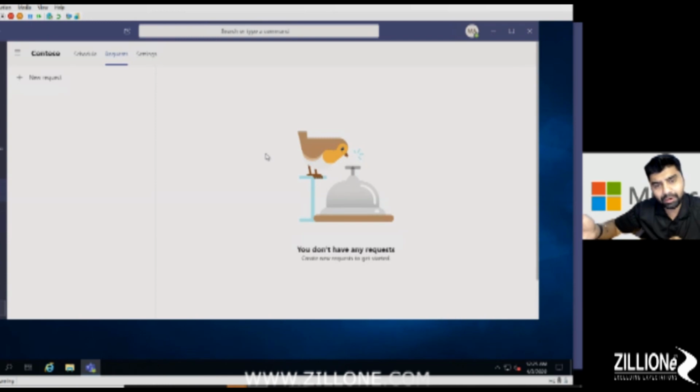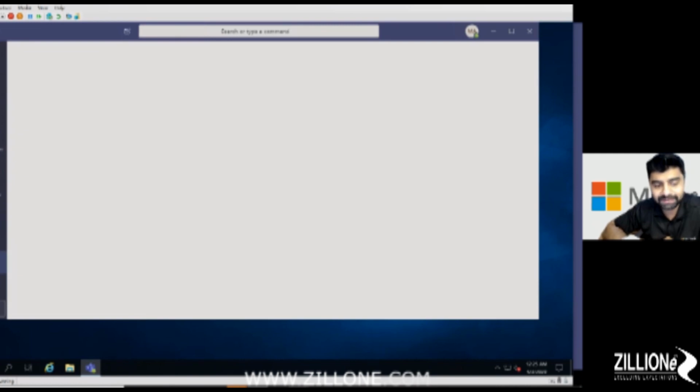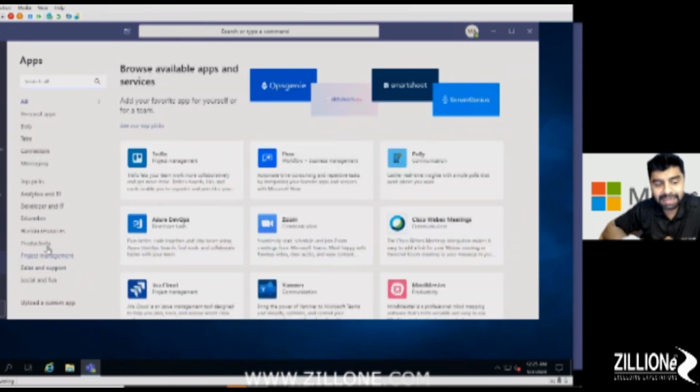Imagine your LOB application or any other productivity application that you're using from the App Store. You can definitely bring this into Microsoft Teams. Now we have applications that range from different segments. We've segregated the applications based on developer and IT applications.